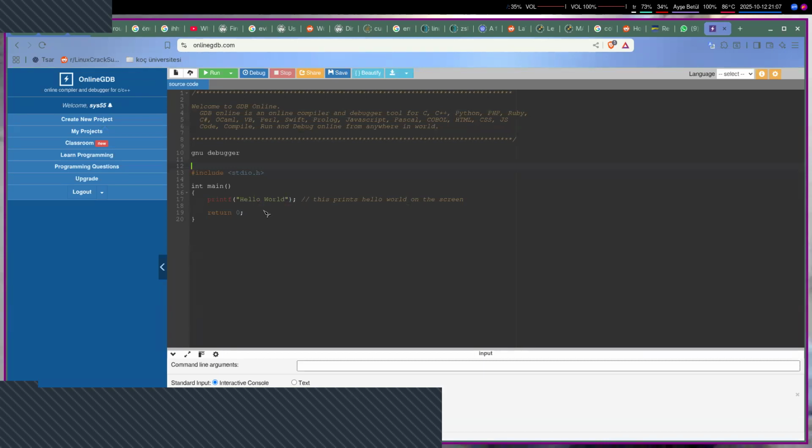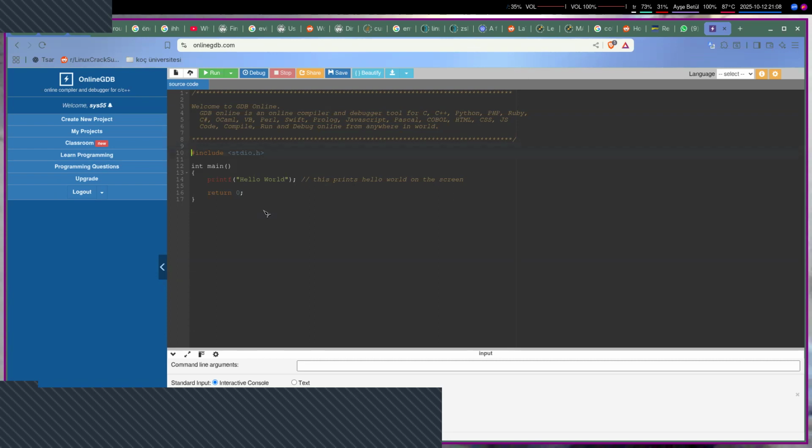So the GNU Debugger is one of those programs that are distributed via the GNU toolchain, the GNU set of programs. What a debugger does is that it allows you to navigate through your code while it's running to look for any kind of bugs, any kind of errors. But we will not be using the GNU Debugger or any kind of debugger because we will not be writing any advanced programs here. I'm just trying to clear things up, okay?